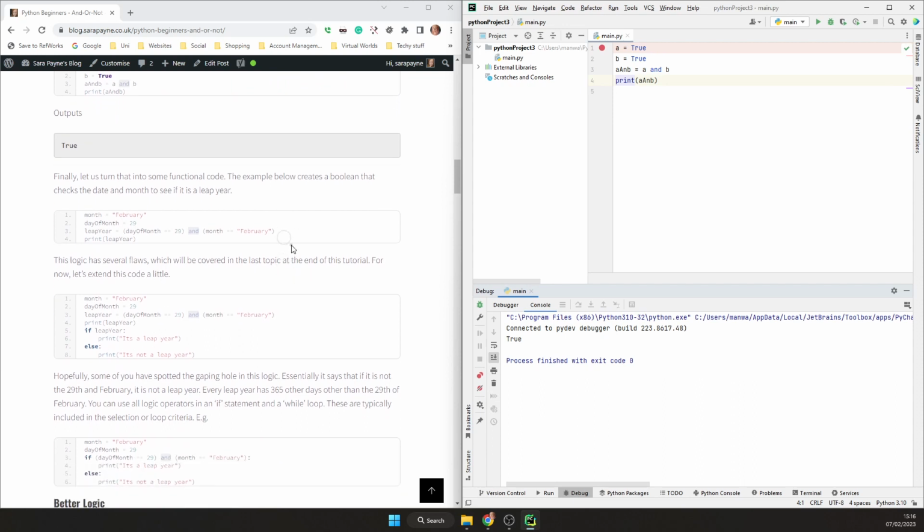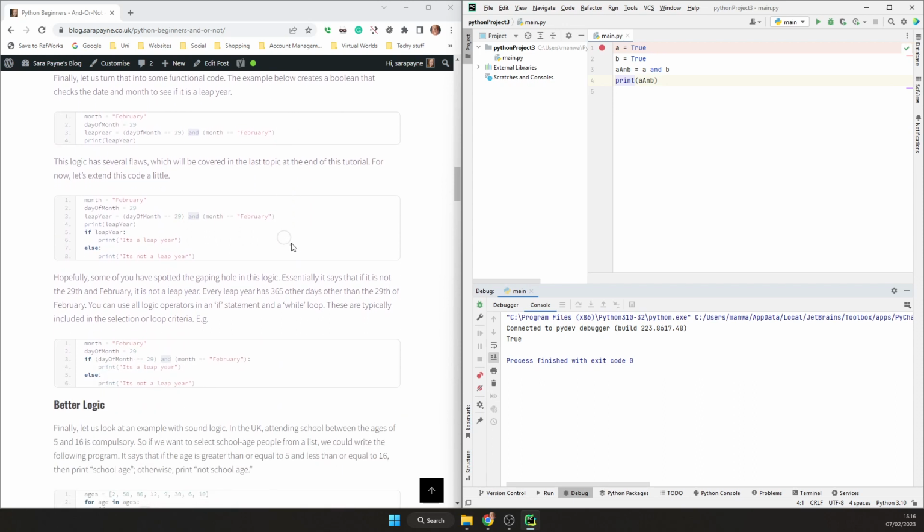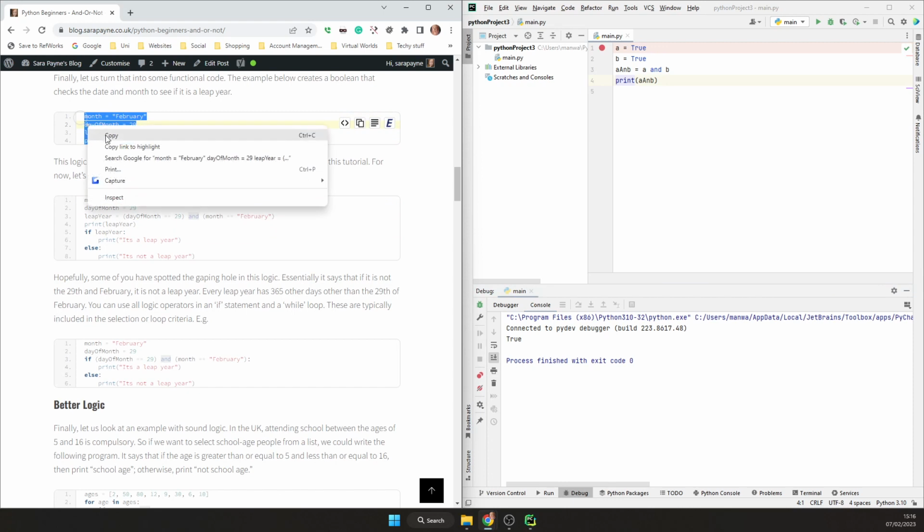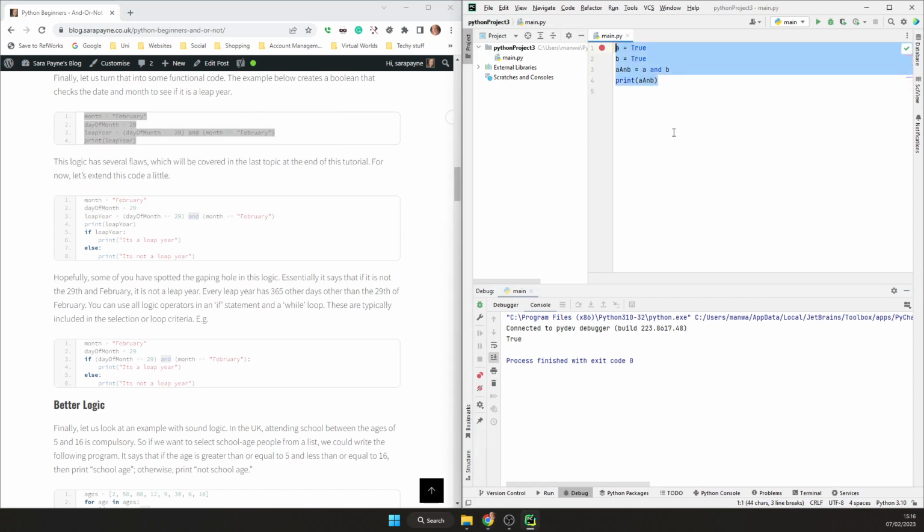Let's put that into something slightly more functional. I'm going to copy this code, save me typing it. So we've got a string variable called month that's been assigned the value February.